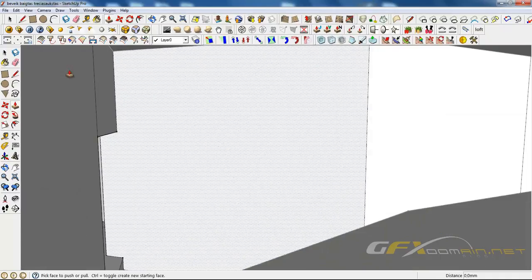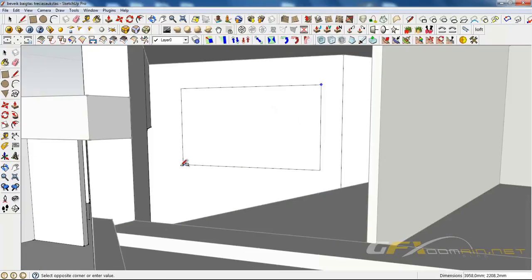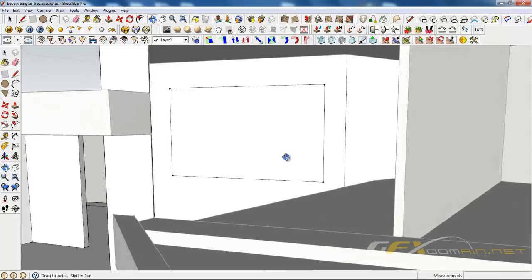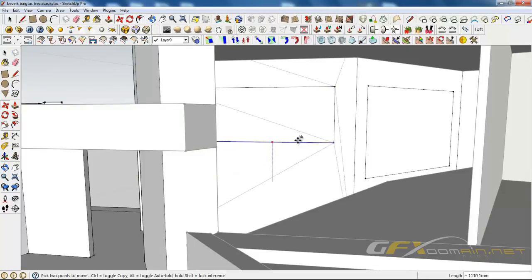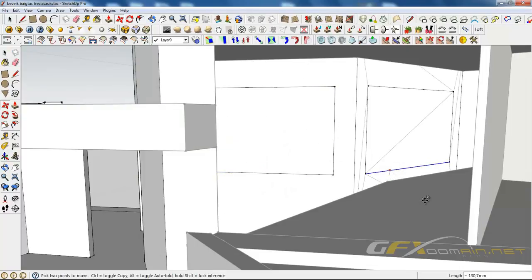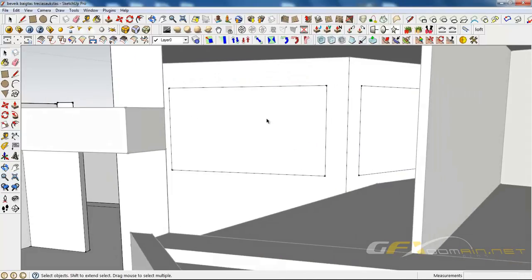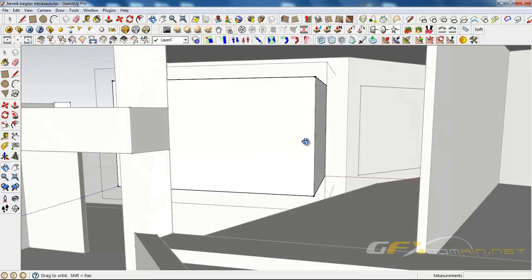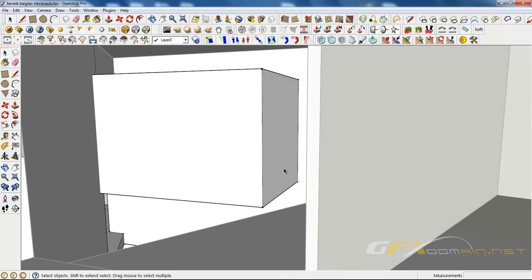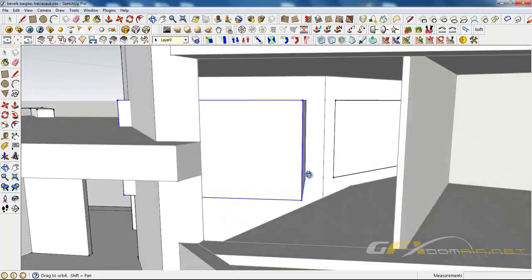and let's draw the windows we would like to see in the interior. Second window down here, and align the lines to the floor. Use your arrow key on your keyboard. It's okay now. Let's click and create a group. Doing the same thing here. Open that and extrude it.